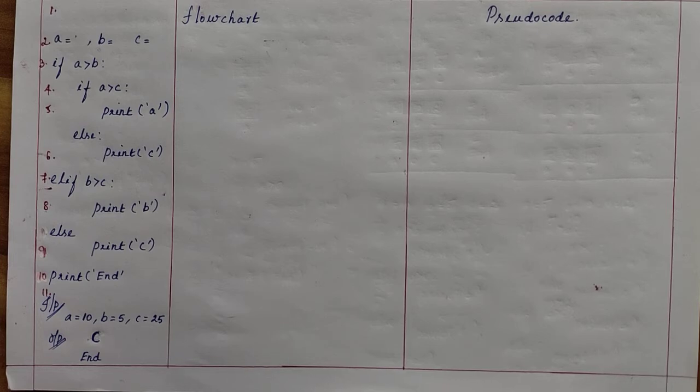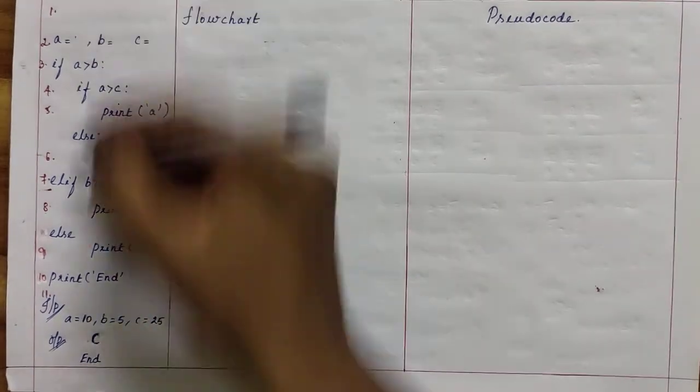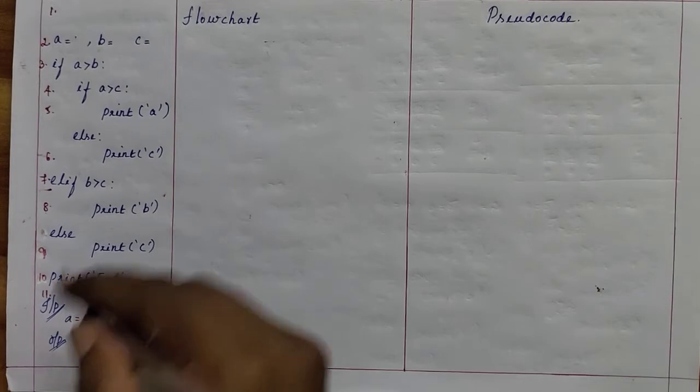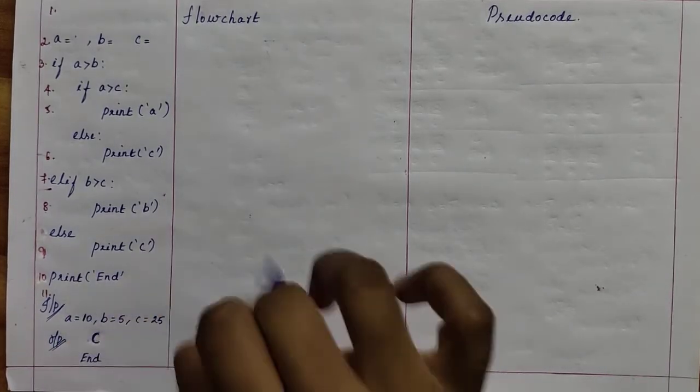Whenever we have a problem, the first thing is to think of the input and the output, and based on that we write the logic. After writing the logic, we have to number the steps that are present in the logic. The most important thing is that we should not number the else. Here you can see the numbers of the sentences. Now we are going to draw the flowchart.